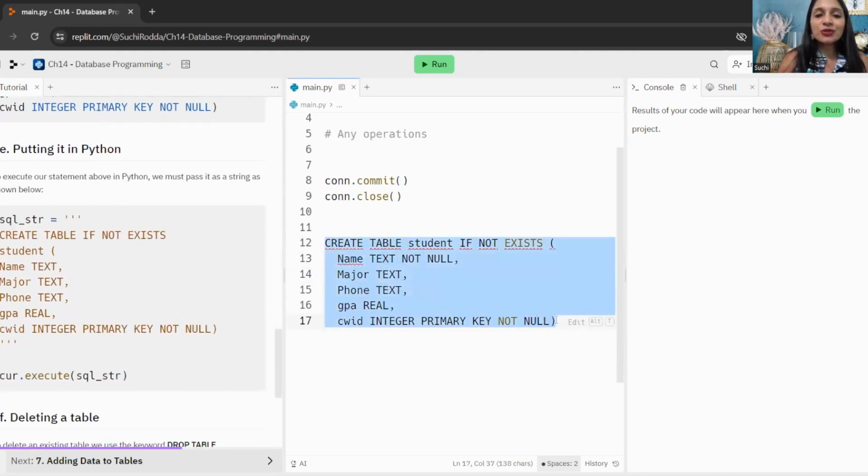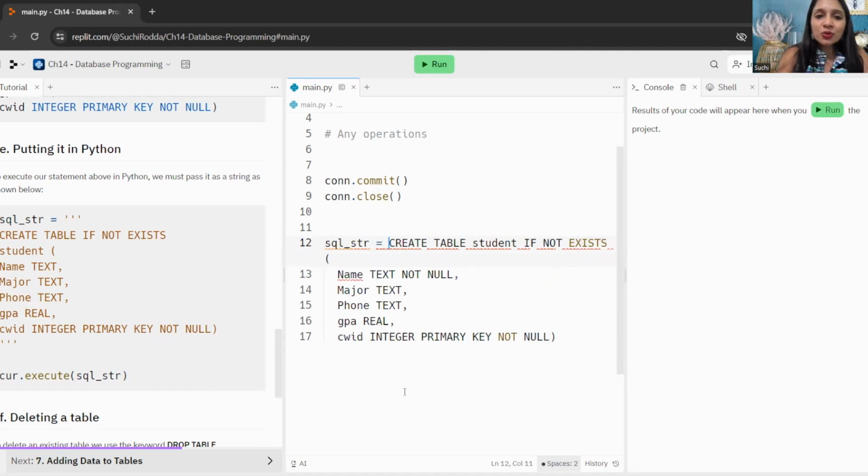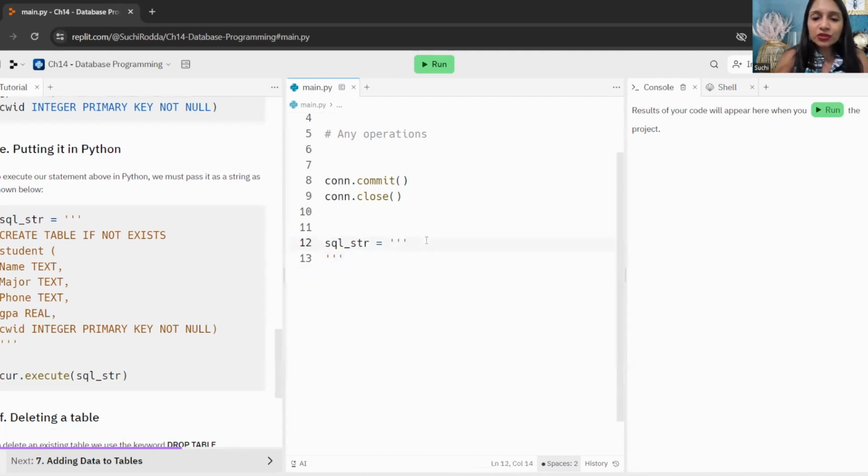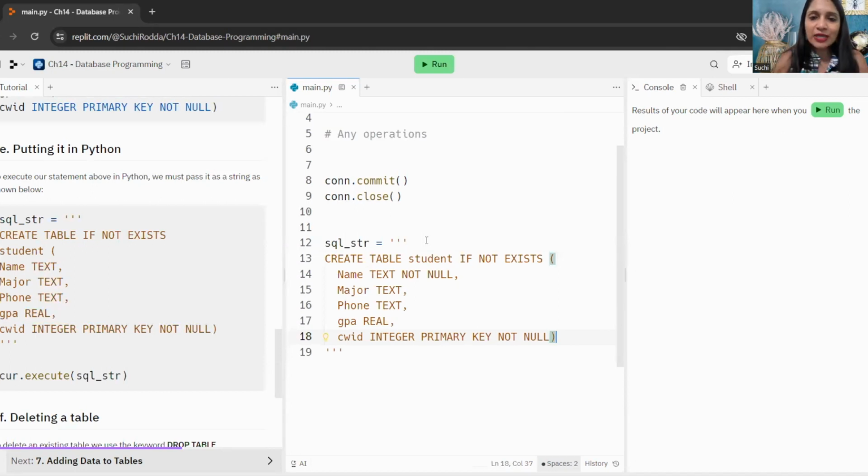So how do we do that? We put it in a string, and then we'll call it our SQL string, okay? So our SQL string is this big long create table statement. And guess what? I am using my 3 single quotes or 3 double quotes if you want to do that, because I want to space out. I want to break down my statement into multiple lines and it makes sense to me like this. So there you go. That's my SQL string.